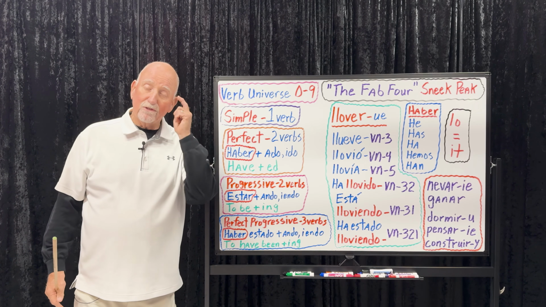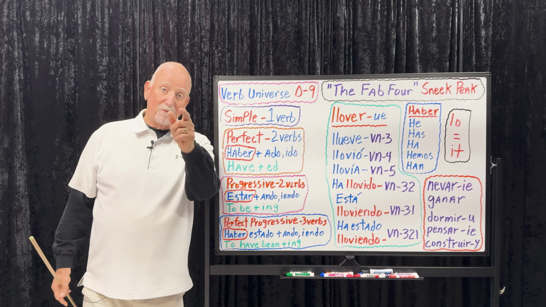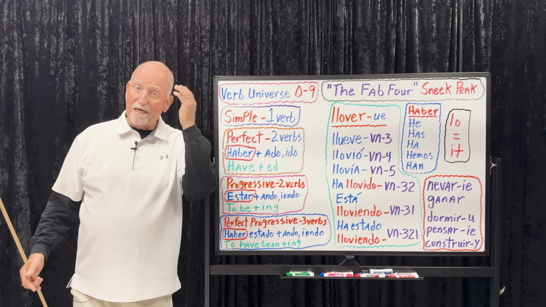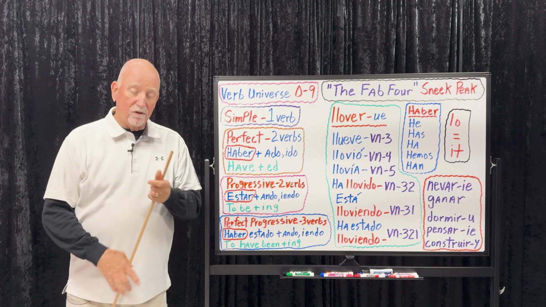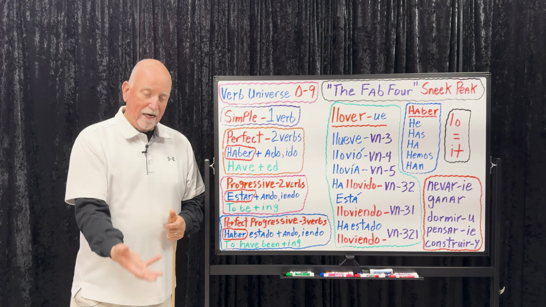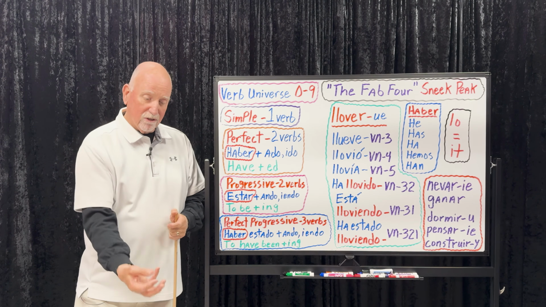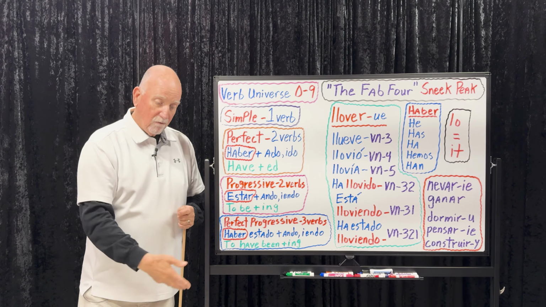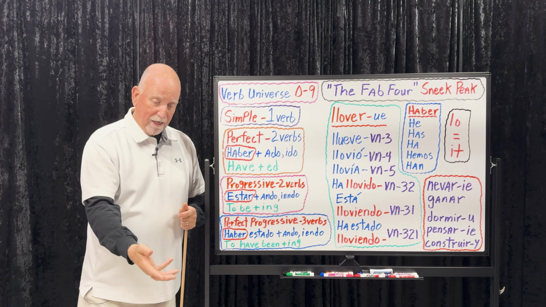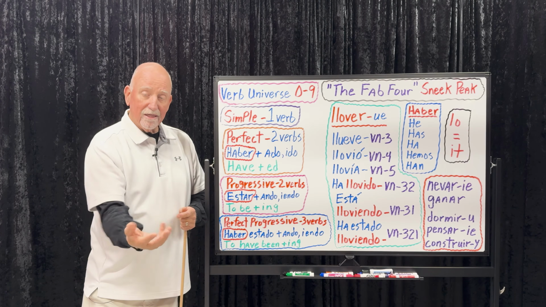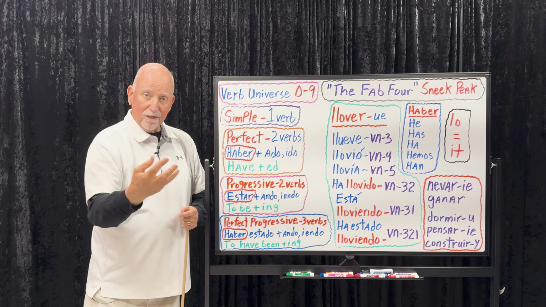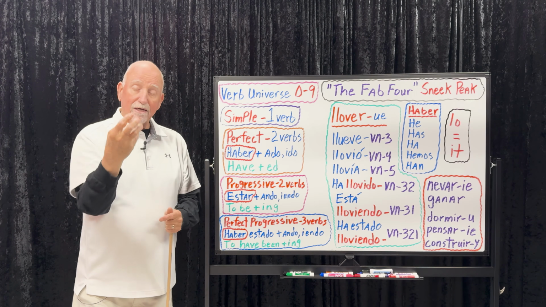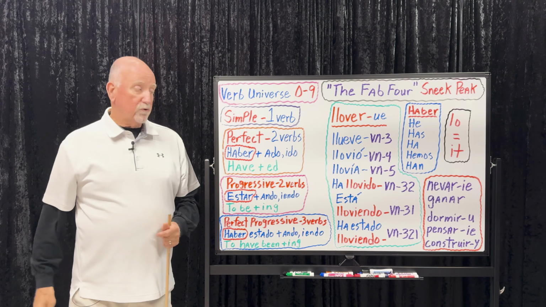And our best friend, who's our best friend? ¿Quién es nuestro mejor amigo? The language learning module. It starts picking it up and you learn it better and better. And those seeds germinate and they grow into a little sapling, and then they grow into a giant oak tree when you're fluent. So right now we're throwing seeds down. They're going to germinate, they're going to sprout, a little sapling, get a leaf here or there, and then the trunk's going to start getting bigger and we're going to branch out. And when you're fluent, it's going to be a giant oak tree.